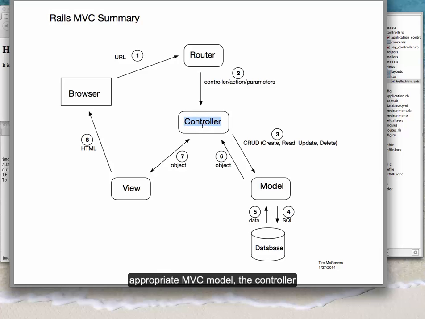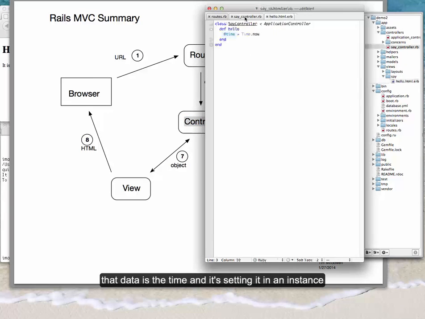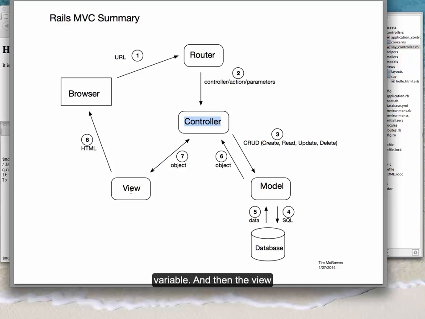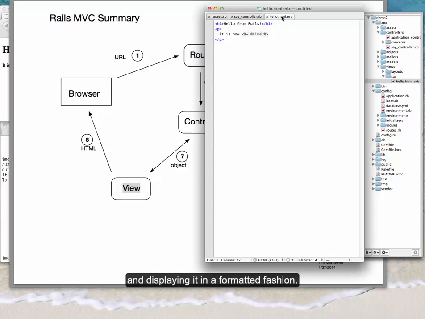The controller is setting up the data. In this case, that data is the time, and it's setting it in an instance variable. And then the view is using that instance variable and displaying it in a formatted fashion.